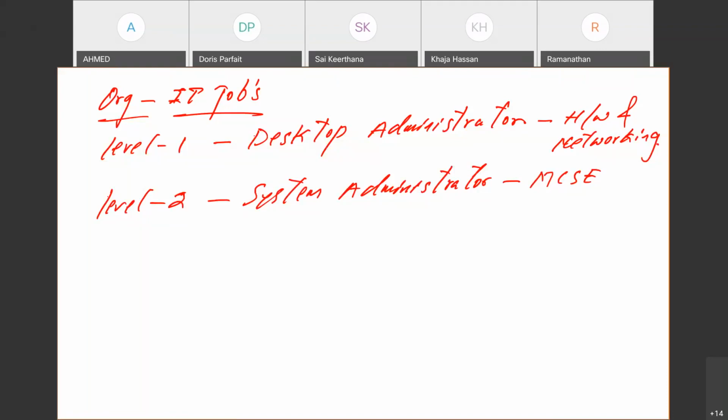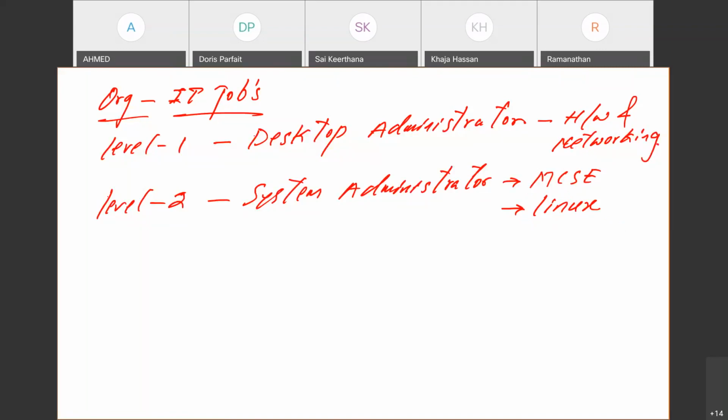But at the same time, if you learn this course also, guys, what course? Linux also. Linux is a non-Windows operating system. Linux is also a server OS, guys. So if you do this MCSE course and this Linux course, you can call yourself a system admin. If you do the Linux course, you can say yourself a Linux administrator. If you do the MCSE course, you can say you are the Microsoft MCSE system administrator.